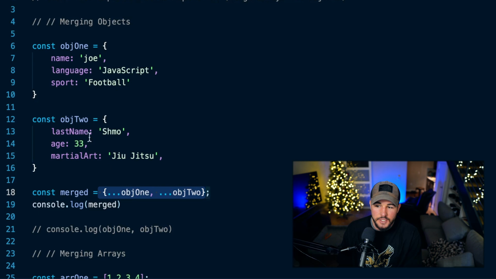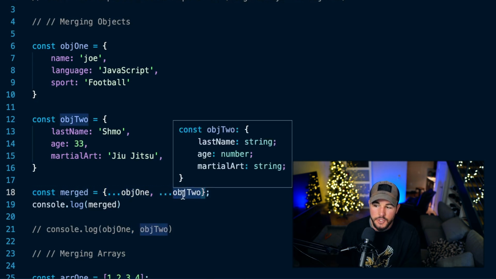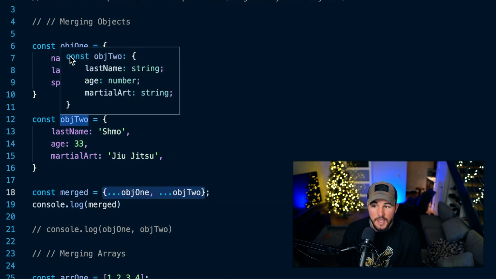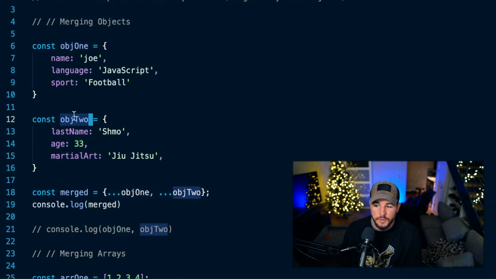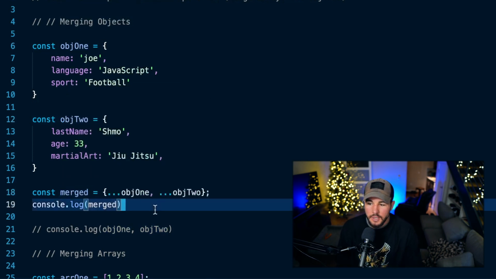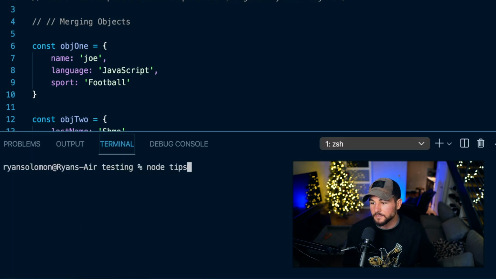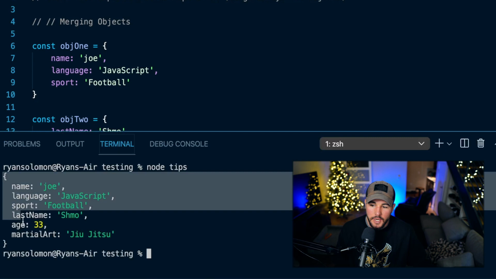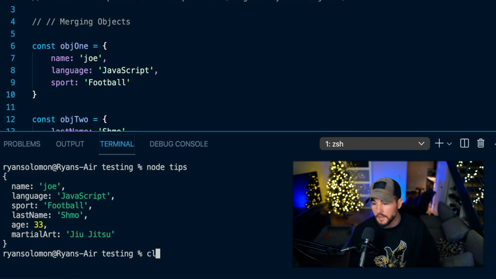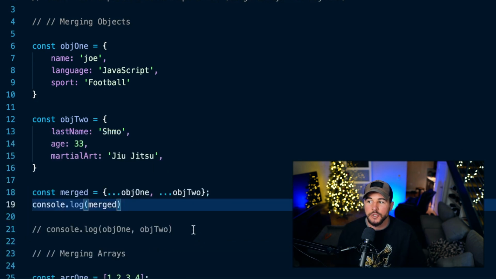And then I just do the same thing for obj2. I use a comma here to separate these out, and then I use the 3-dot operator again right in front of my obj2 label. And that's going to take all the properties and values from obj2 and spread them into this new object. So I'm going to effectively merge obj1 and obj2 into a completely new object here, and I label it merged. So if I console log my result here, you're going to see that I get a brand new object with all of my properties and values from both of my objects. All right, so that is how you can use the spread operator to merge objects.